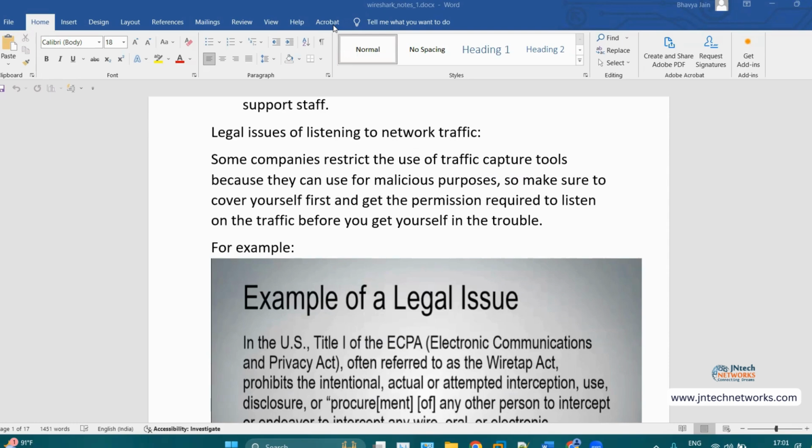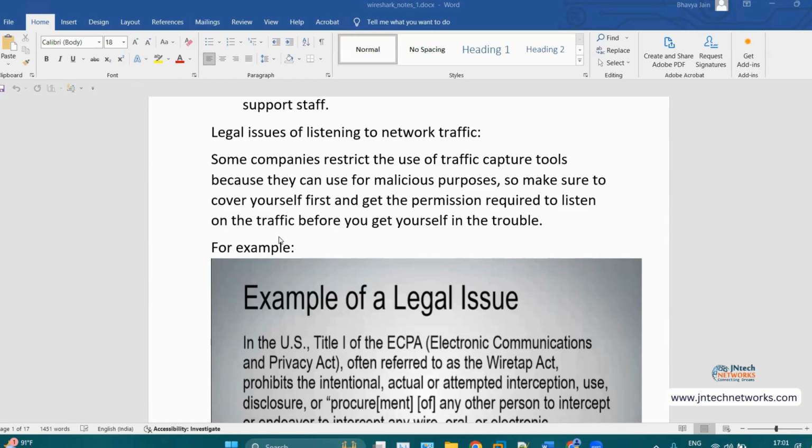Whenever we are capturing inside any company or on any device, before capturing it is important to read the procedures and the compliance of that company, the standards and guidelines: what we can do and what we cannot do, what is in scope and what is out of scope, what we can capture and what we cannot capture, and so on. So before capturing, we can check the guidelines or compliances of the company, and it may vary from company to company and country to country.